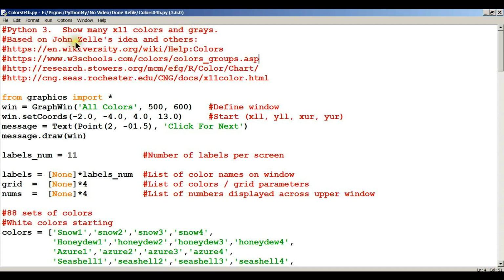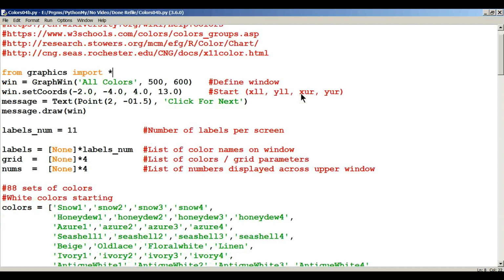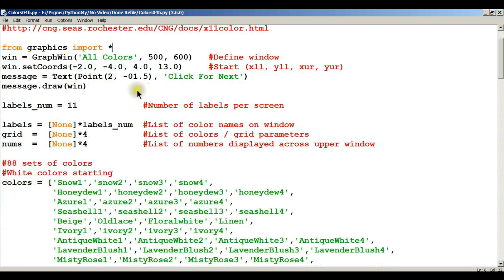This is from an idea that I saw from John Zelle, and he wrote the graphics package down here that you can see, and we're going to import that graphics package. But first I should go back up here and say I also included a lot of information from these websites on colors, and I've used input from artists who group these colors differently than I might, but anyway, they're grouped as an artist would. So again, first we're going to import the graphics package from John Zelle. He did an excellent job. It's free online. It's under the GNU license.